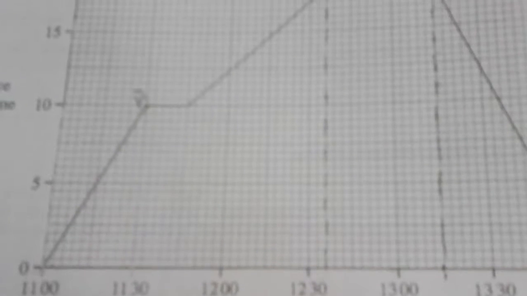Now, look at one thing. Between 10 tiny boxes, we have 30 minutes. Let's start counting from here. 30 means that for each tiny box, it's 3 minutes.